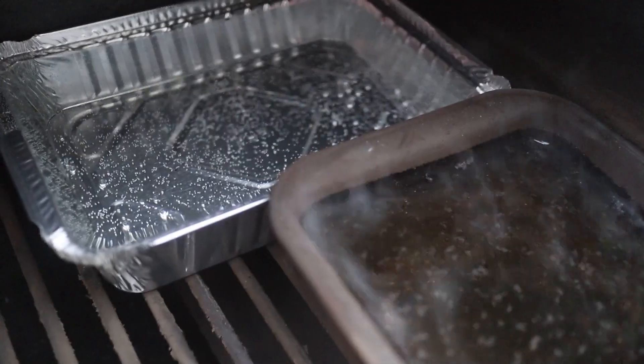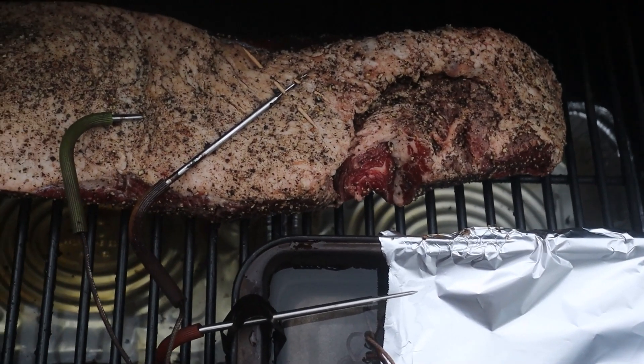The third and final advanced tip is to use a large shallow water pan filled to the brim with water, and replenish it every two or three hours when it starts to get low while you're checking the meat. I use a large aluminum pan and place it right next to the firebox. In a previous video, I did an experiment cooking without a water pan and with one, measuring relative humidity and temperature control. What I found is it adds more humidity to the cooking chamber, prevents temperature spikes, and helps you maintain a steadier temperature in your cook chamber for longer. If you're using a small water pan, consider upgrading to a larger one because the small pan might not be doing enough to steady out those temperatures.